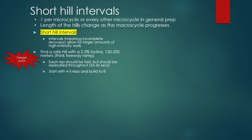So again, that is the first danger point. Have a safe hill, make sure it's not too steep. Second danger point is the rest.